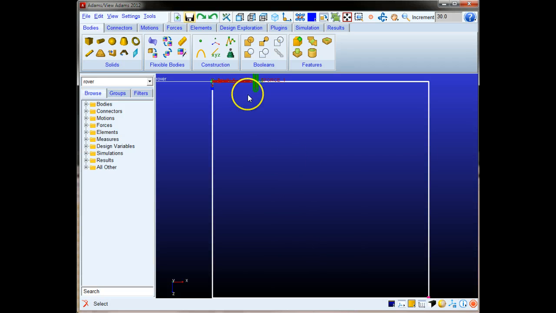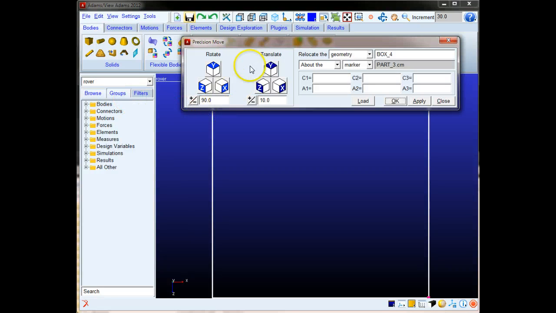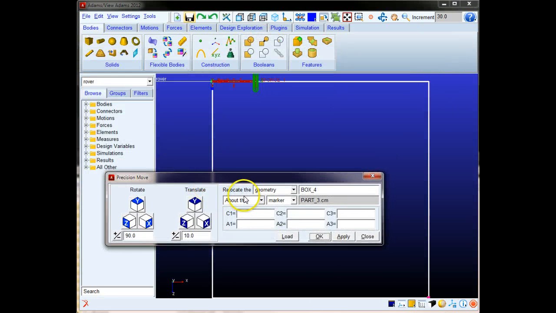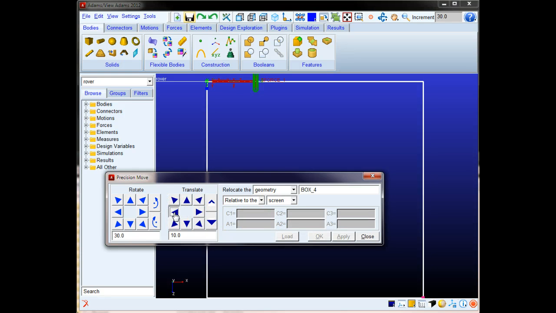We'll select it, and we'll try to move it. Let's see, relative to the screen. And we'll translate. Yeah, okay, we're able to move it. What do you know?